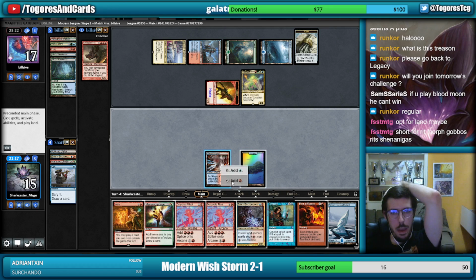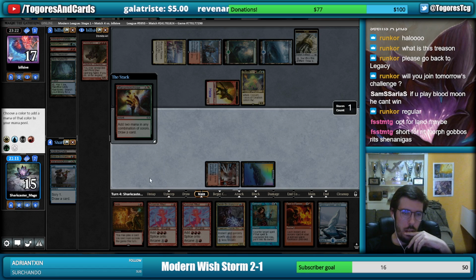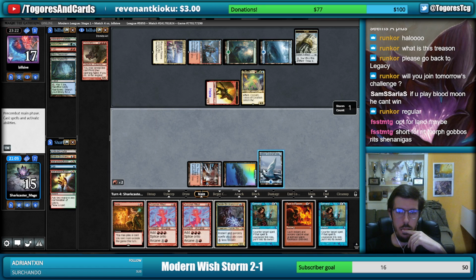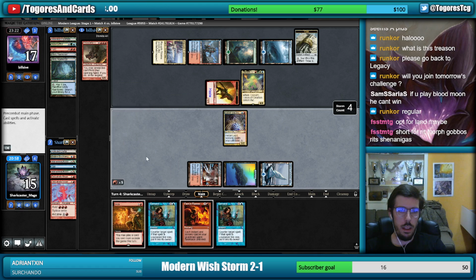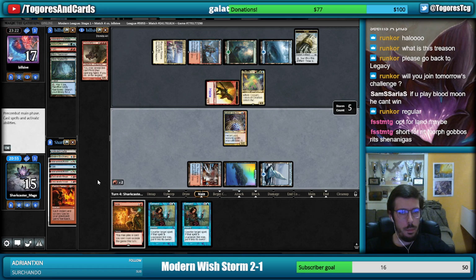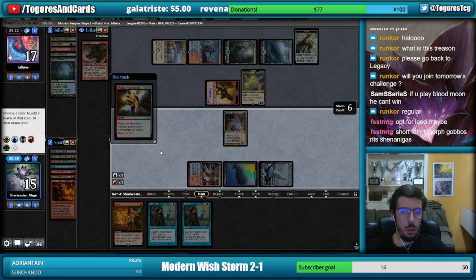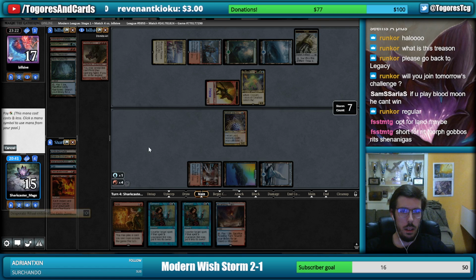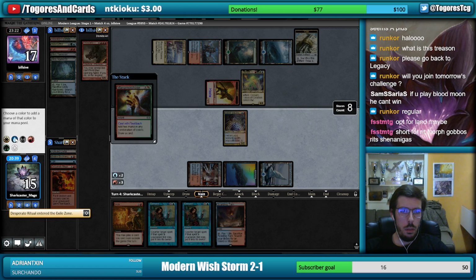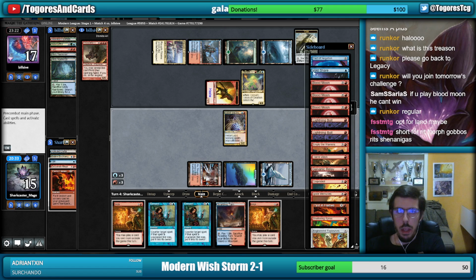Here the problem is I need to play Manamorphose first. Soft double red. But not something we can't do anything about. I'm gonna cast this, I'm gonna cast Path in Flames. Red, blue. I'm gonna cast another one of this. Blue, blue. Here we have another wish. I think this should just be lethal somewhere.